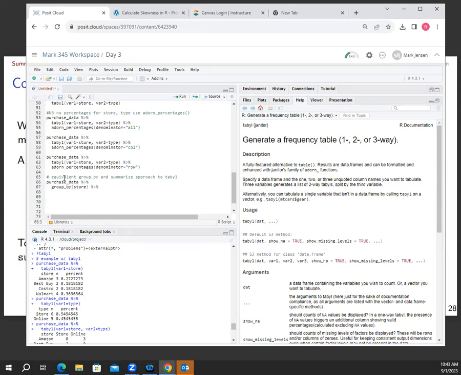You can use S or Z there, it doesn't matter for summarize. And so if I look at the result down here by store, I've got 3, 2, 2, 4 as being the number of observations. Does anyone remember what the command in summarize is to be able to get the number of observations in a particular group? Count equals n.